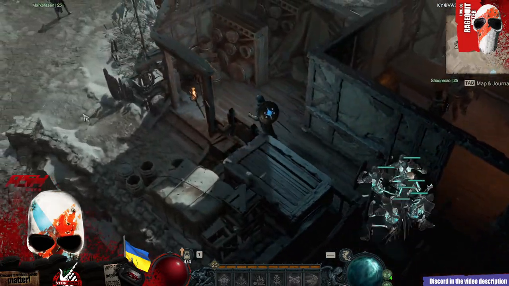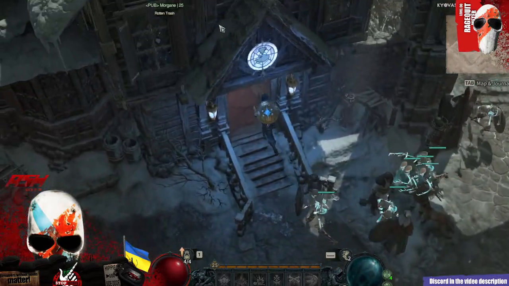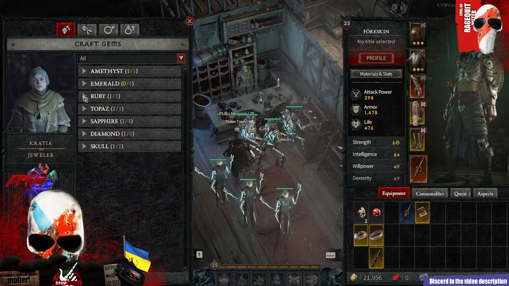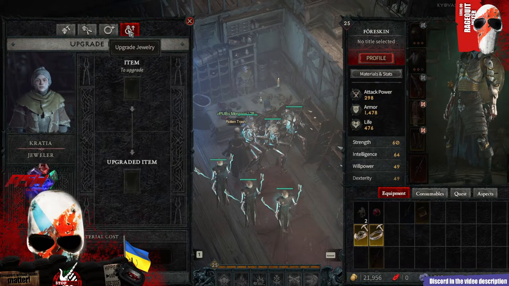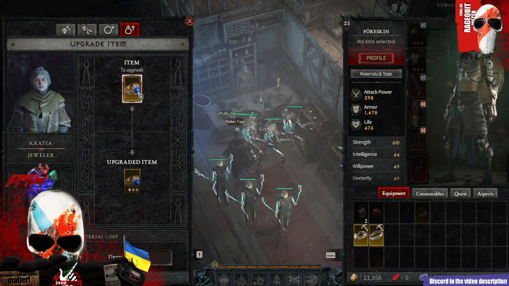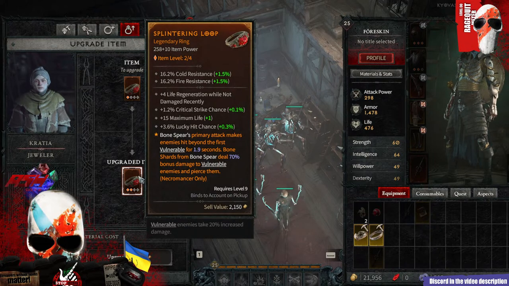So let's check out if we can do anything with that stone, and after that we are gonna go back into the main story. What can we do with this though? Oh, that's gonna cost 4500. Can I upgrade? No, it's only about the rings. I could try this one though. Pretty sure that's gonna cost a lot, and it's not legendary, so I'm not going to invest in that. What about this one? I could upgrade it for 10k.